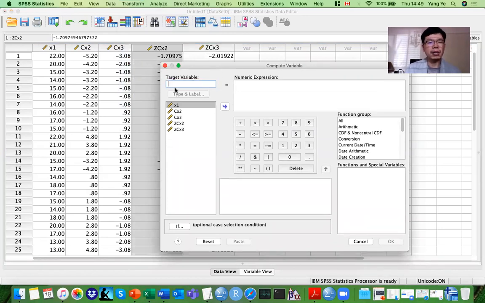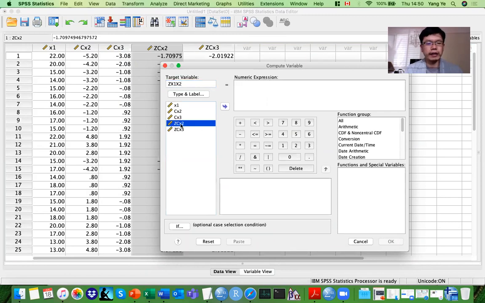Right? So you write your target variable name in the target variable section. You can call this Z X1 X2, because it doesn't matter if it's centered or not. The Z score and the Z center score is the same. And then you have to create a numeric expression to the right.